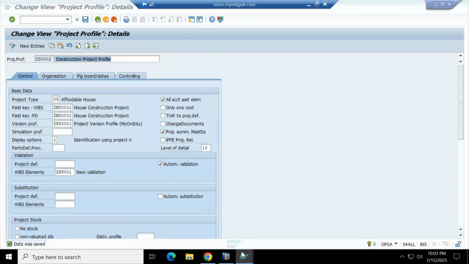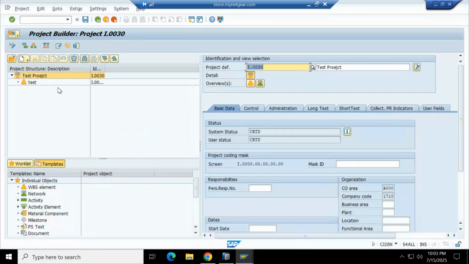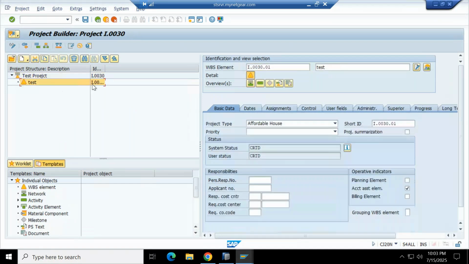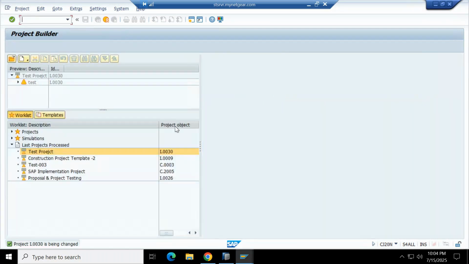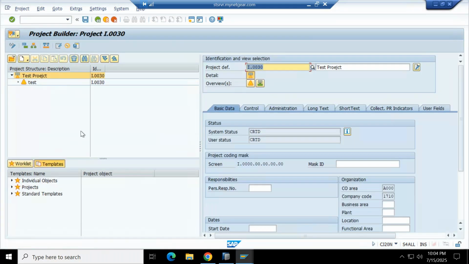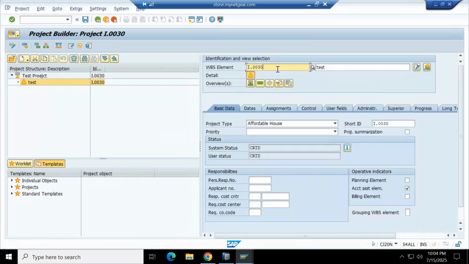I'll go again. What I'll do here is first keep it the same. Save. And when I change it manually, for example, I'm changing it to 01, the system gives an error.